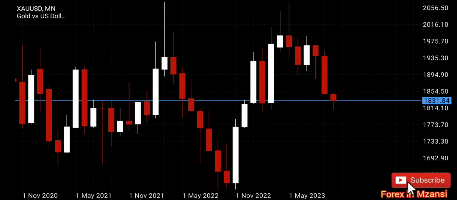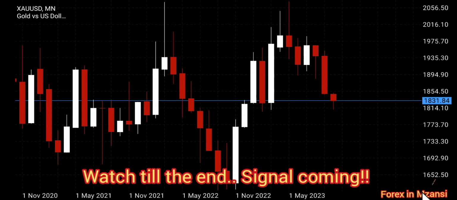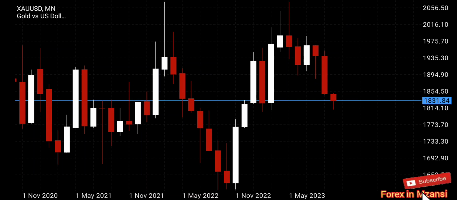So today I'm going to go through gold. I'm just going to show you how to do the top down analysis, starting from the highest time frame all the way until the smaller time frames where you'll be executing the trade. So make sure that you stick around until the end so that I can give you the tips as to what to look out for in this coming week. So let's get started.